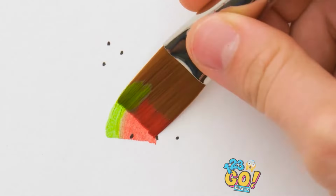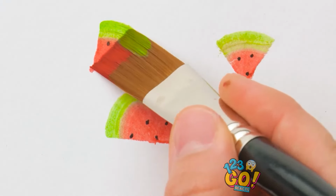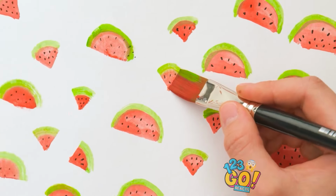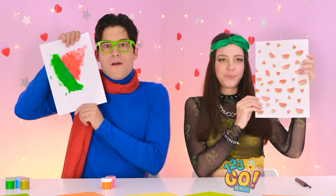I'll move the brush over the dots and create a semicircle. These two colors look like a slice of watermelon. Now for the rest. Hmm, this is making me hungry. All done! Shh, you're putting me off. Hey, time's up. What do you think?